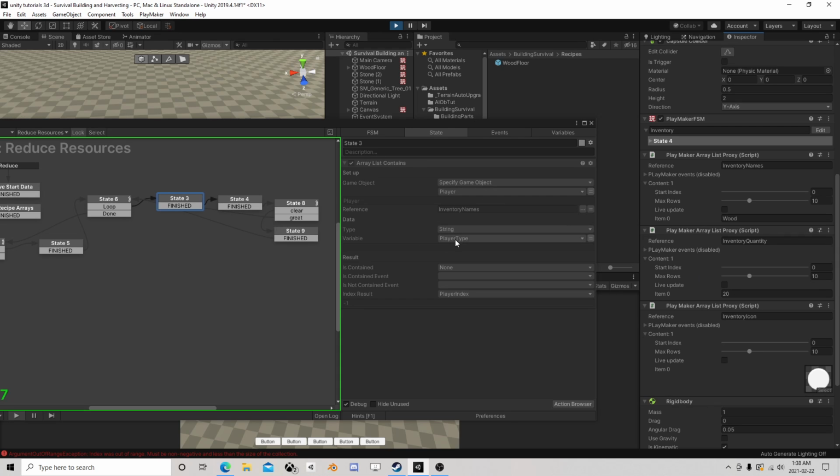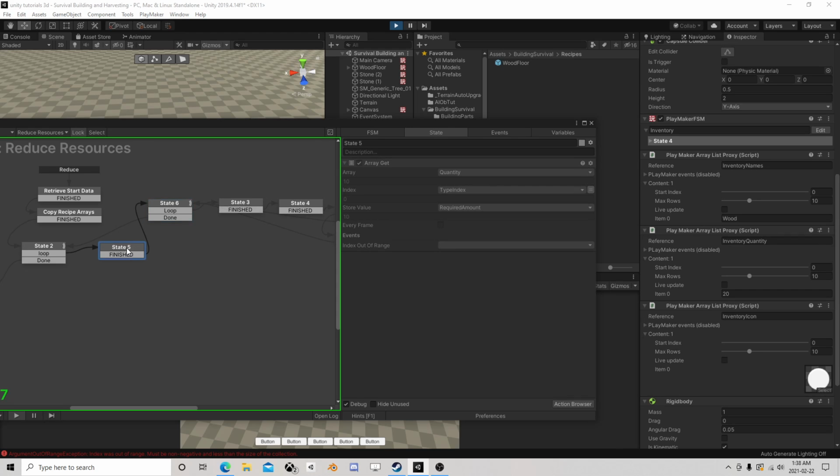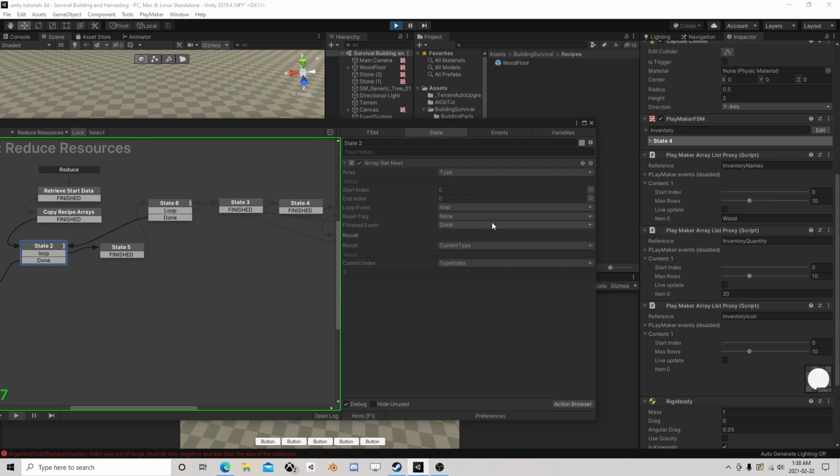Alright, so player type array list contains player type. Why did we not get a player? Result current type.